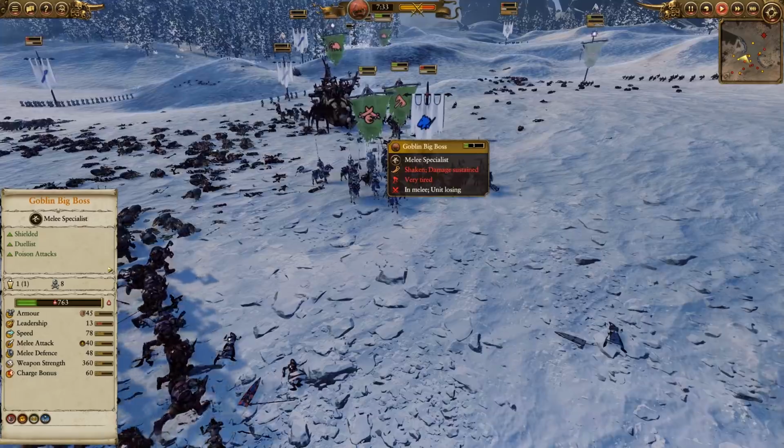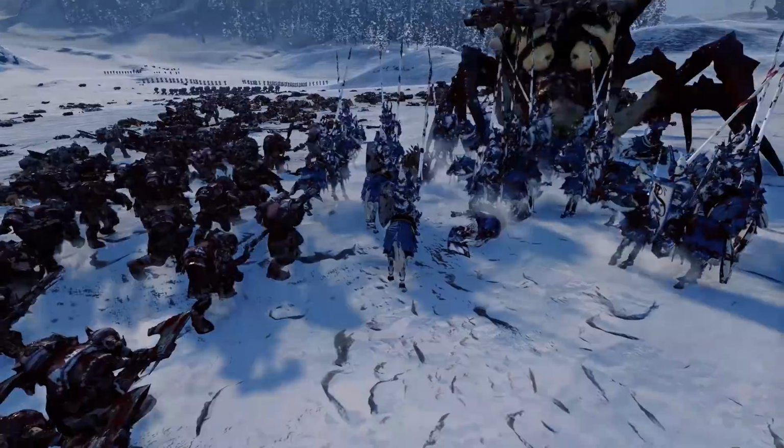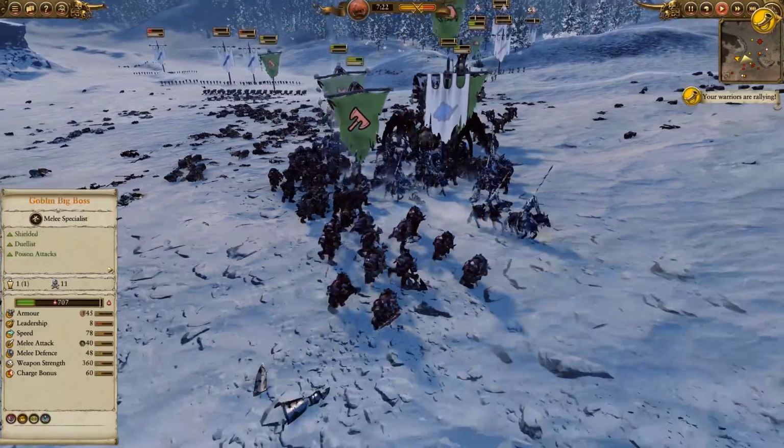So right here, the Goblin Big Boss is taking quite a bit of damage from these Dragon Princes. I do get some Black Orcs in as well as the Arachnaut Queen, so they're going to start cleaving some skulls for Gork and Mork, getting in there, hopefully karate chopping some of these bad boys. Definitely going pretty well. They're terrified. Yeah, they're taking a lot of damage.